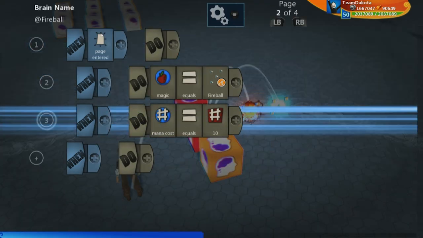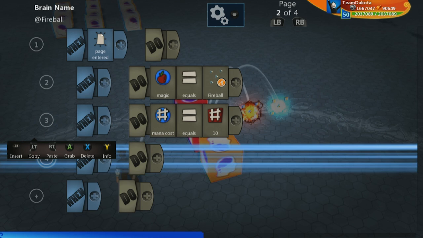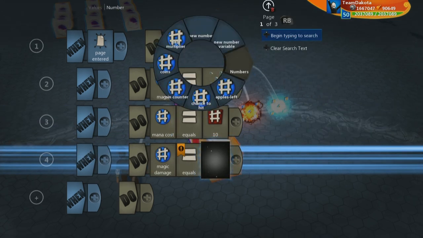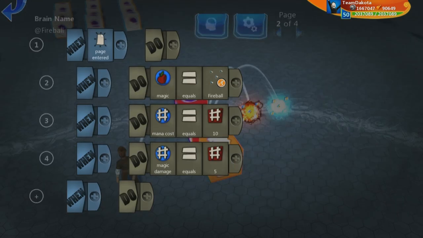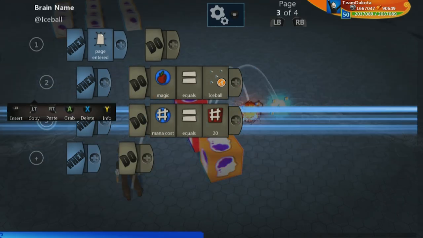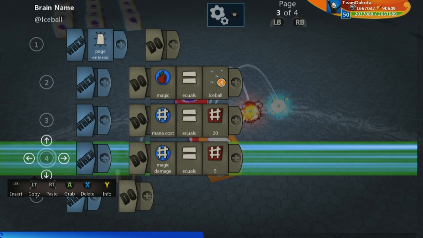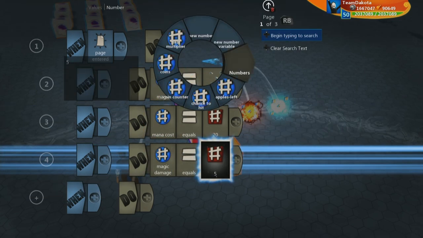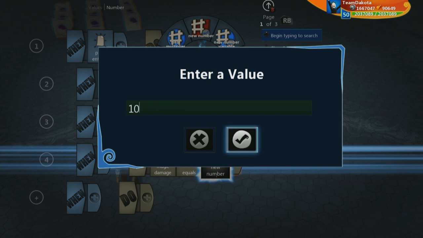Then I'll go over to page 2, and let's do a new line that gets initialized, and we'll just say the fireball does 5 damage, so it'll take 2 fireballs to take out a goblin. And if I copy that line and paste it here on my ice ball page, I can say, you know, this costs double, so let's make this twice the damage. So this will be able to kill a goblin in 1 hit, let's say.